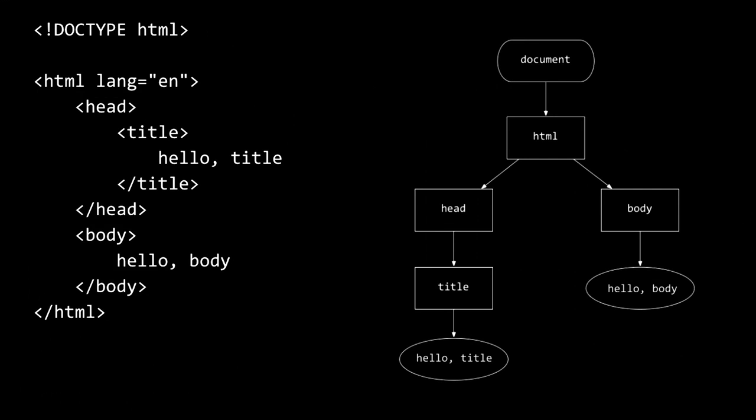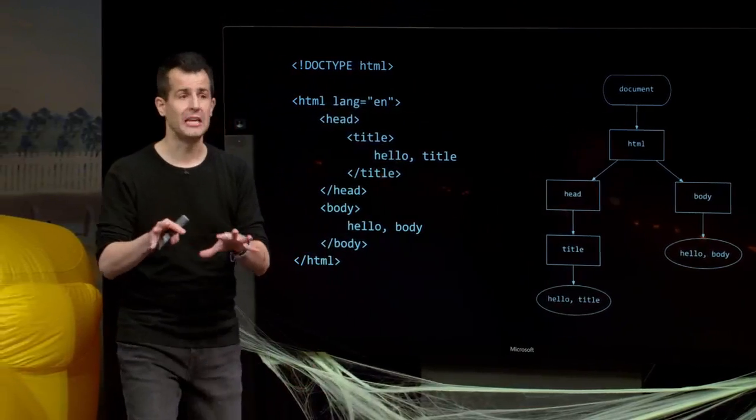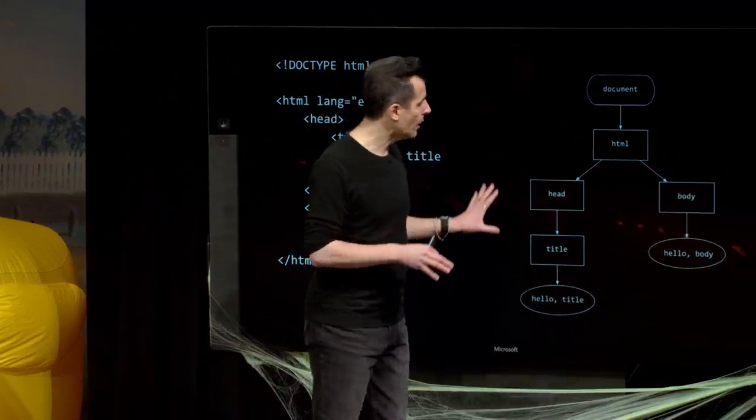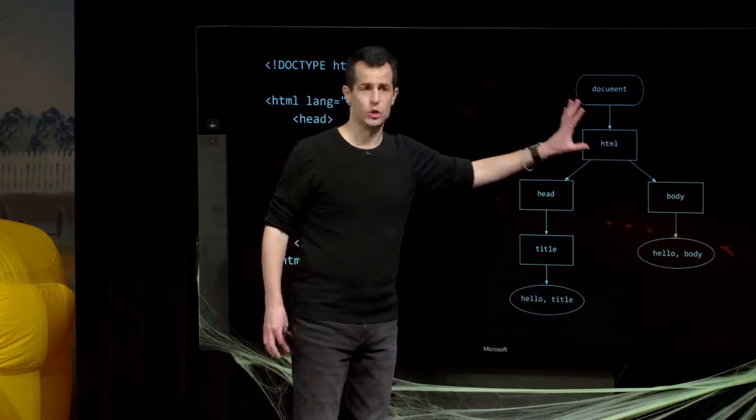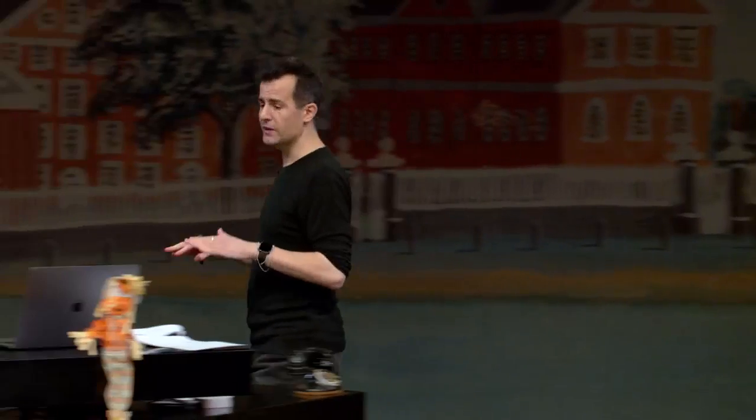So here's that web page again, and the tree representation thereof. And this tree is useful only as a mental model for what the computer is doing inside of its memory after having loaded a web page. With JavaScript now, we have the ability to change this tree in real time. When the user clicks something, drags something, types something in, with JavaScript, we will now have a programming language that allows us to mutate this tree in real time, thereby making our web pages no longer static or fixed in one state, but dynamic and changing instead. So how might we do this?